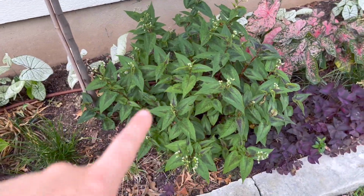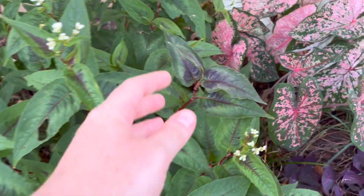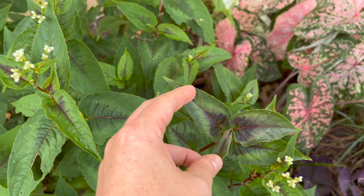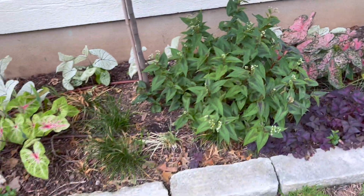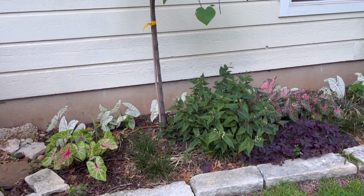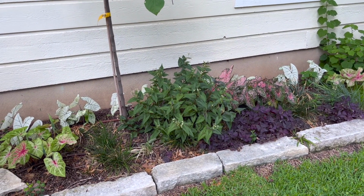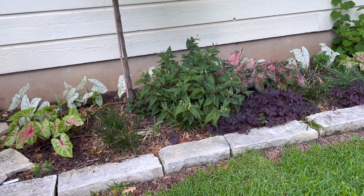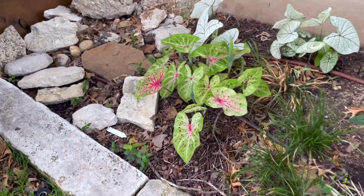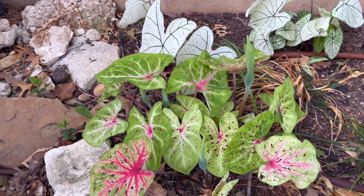I forget what this plant is called. It blooms little flowers, and then the new growth puts out this really cool kind of coloration. And I really love that plant. I try to cut it back quite a bit, otherwise it gets really tall and just kind of drowns all the other plants. It is not a native. I think it's called like Blood Dragon or something like that. I'll try to find the name for it before I really put out a title confidently.